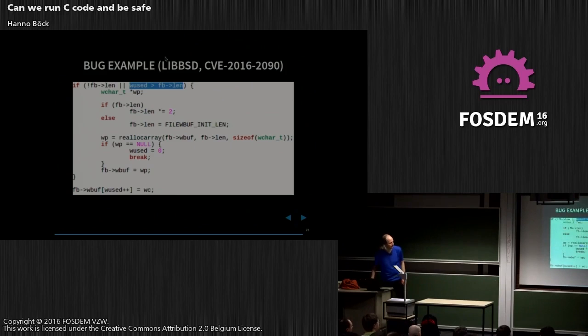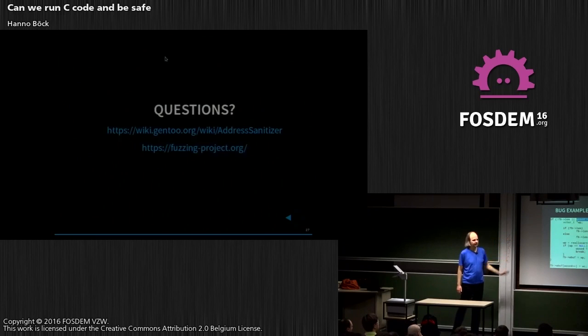And this is an example of a bug I found about a week ago. This was the libbsd bug where I showed the stack trace earlier. What's happening here is that the comparison must be greater or equal, because it's checking if we're still in the buffer, and if the size equals the index, then we're already out of the buffer. So a very typical off-by-one bug.